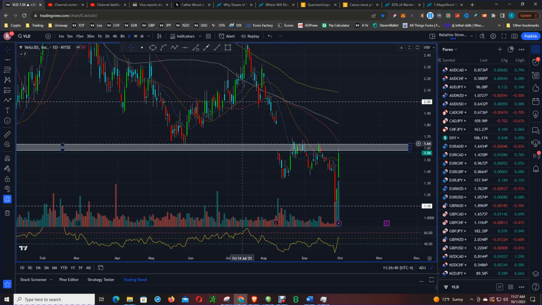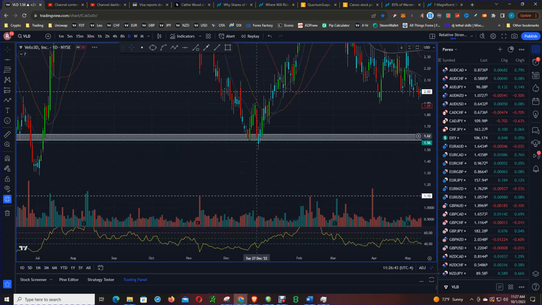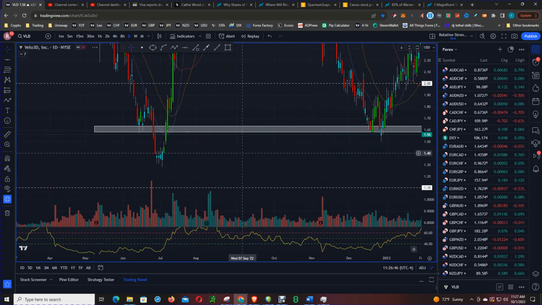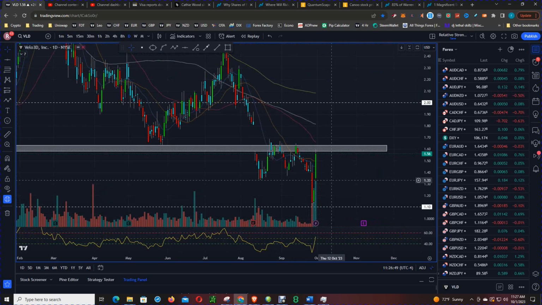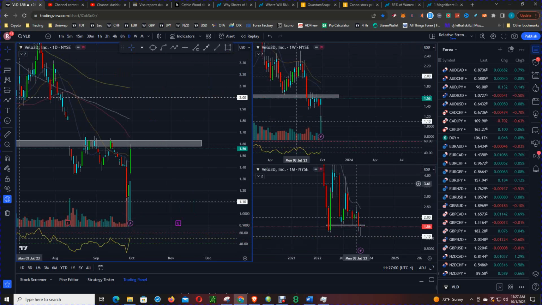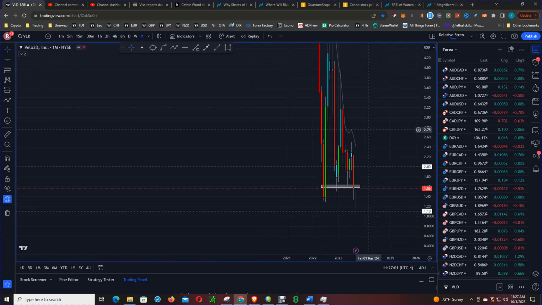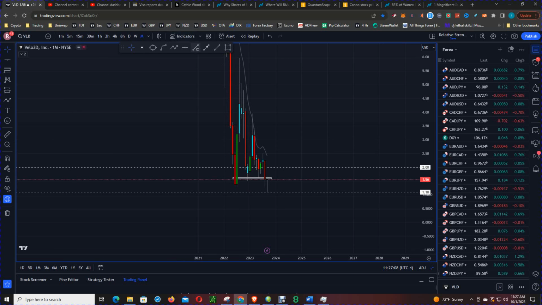Again, you see that pivot low. That's going to serve as resistance. Pivots here, pivots here. However, Cathie Wood has conviction. It's not a bad business model. However, I would not even consider buying it until I'd seen some type of definitive reversal in the stock price. Ideally, what I would love to see is price take out the $2.50 level. That's your big level of resistance.